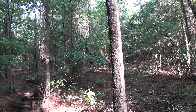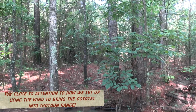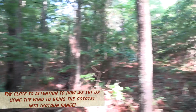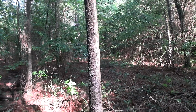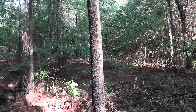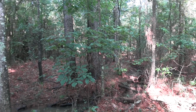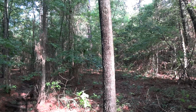So what I'm going to do is set the MFK Edition Fox Pro X24. I'm going to set it across on the left hand side, so the wind will be blowing from it back across to this edge. We're going to set down about right here on this side, so that if the coyotes try to come down to the edge on the downwind side of the call, they'll be right in our lap. Or if they try to come down the other side of the drain directly to the call, we can get them that way too. So that's the plan.